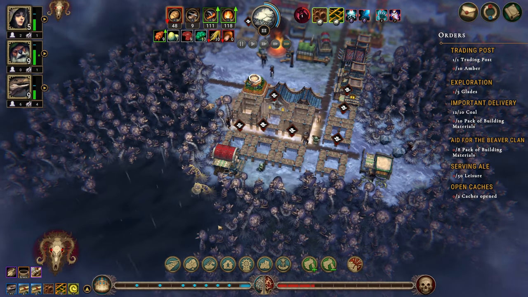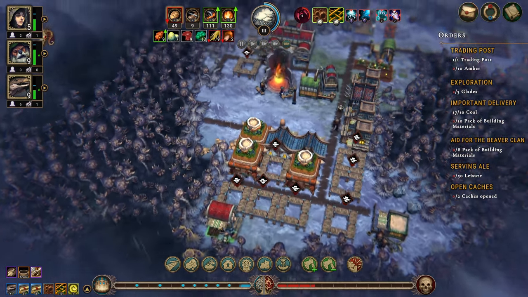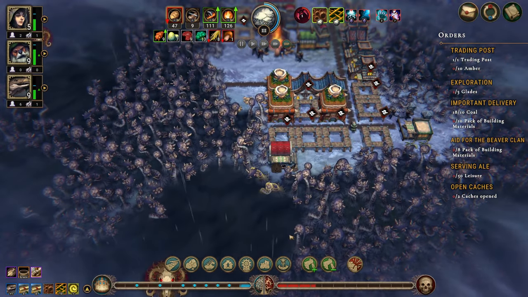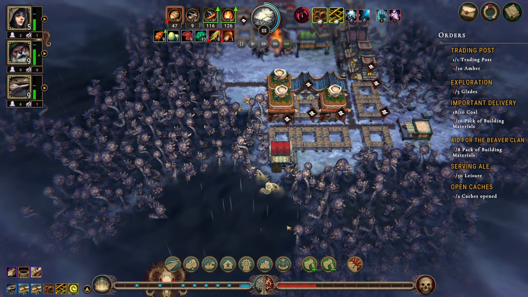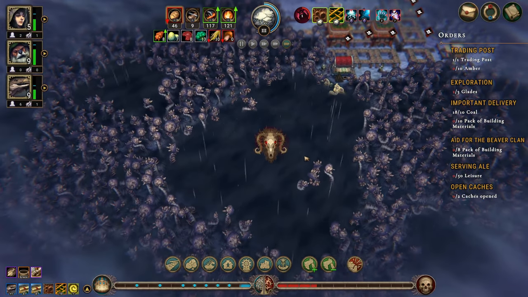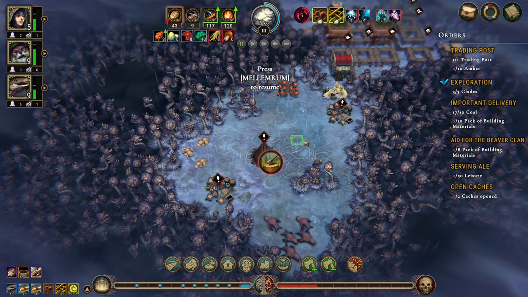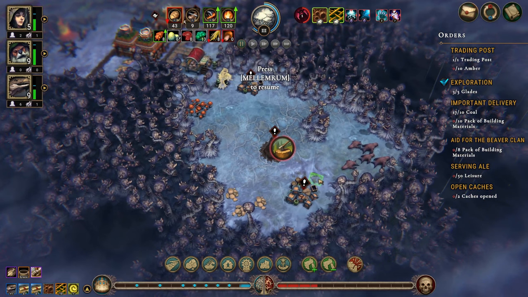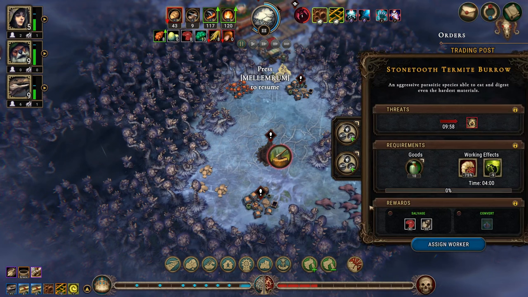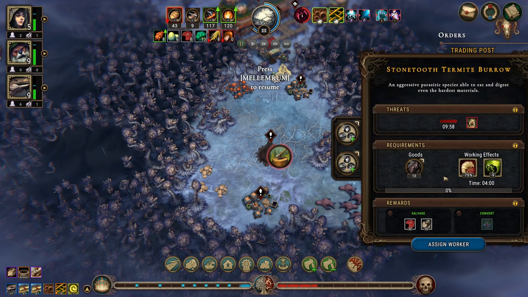Well, there are some houses going up. Right. Come on, guys. Open up this dangerous glade. Let's find out what's in there. Okay. Not much. It's good that we have coal.